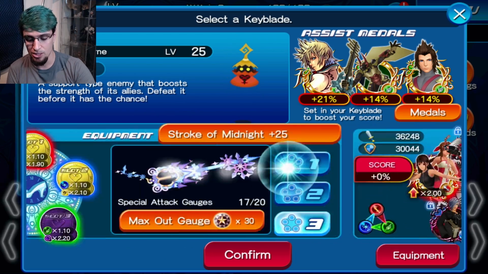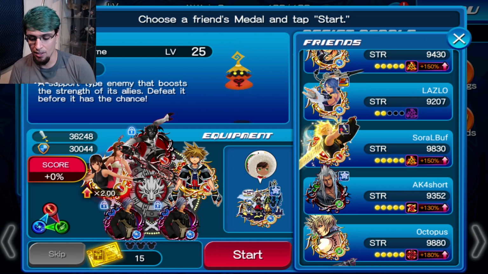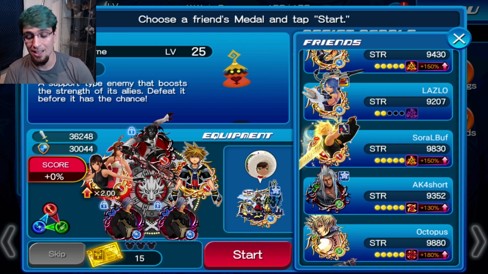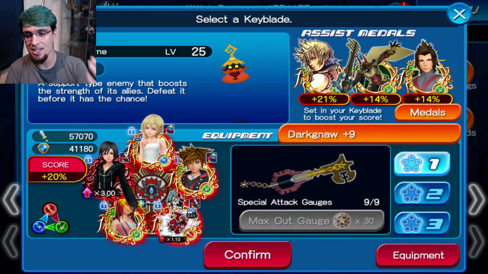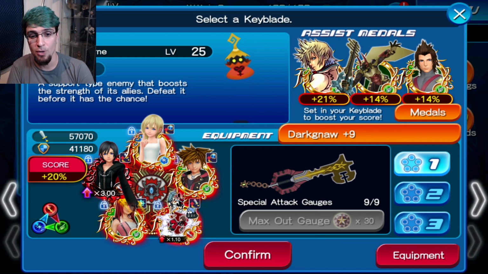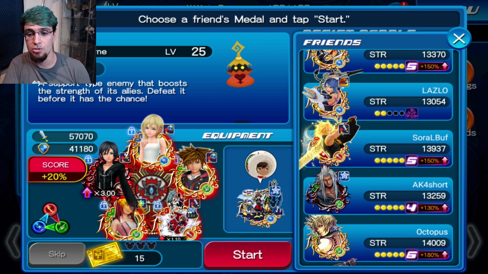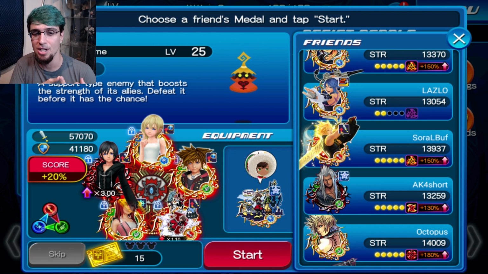Now let me take something like my Starlight, and I think my Starlight is the lowest level. No, friend rear. Now look at Cloud. Cloud has 9,830. So that's the only thing bad about having a low Keyblade, that your friend medal won't do that much damage. But that's alright. We don't want your friend medal to do damage. We want all our main damage dealers to do as much damage as possible.